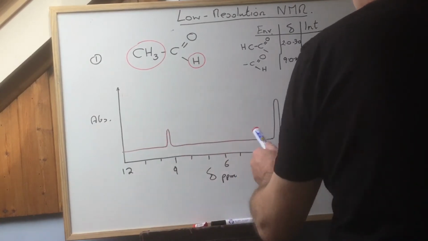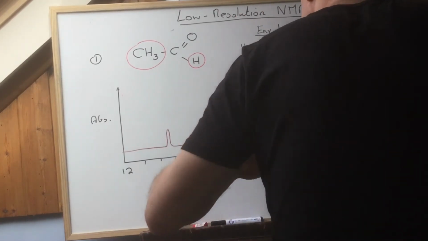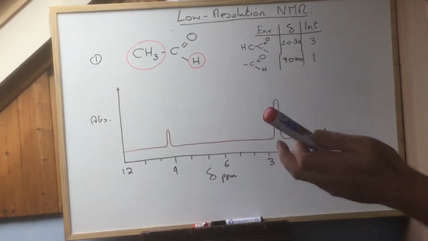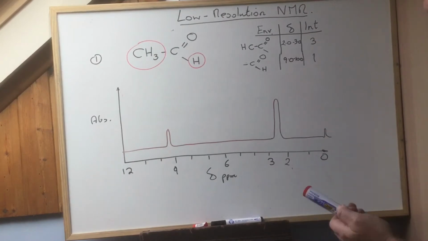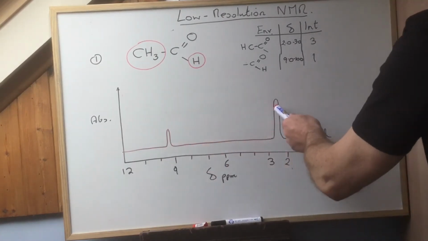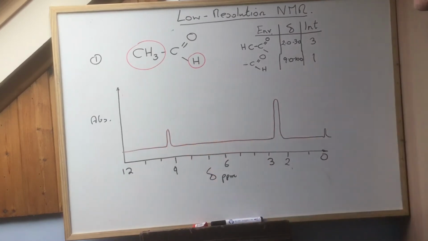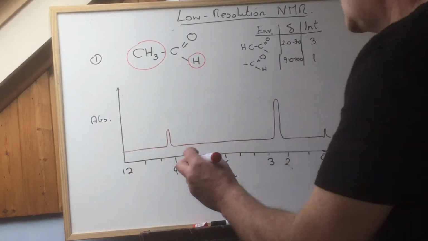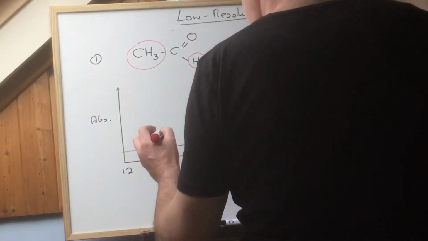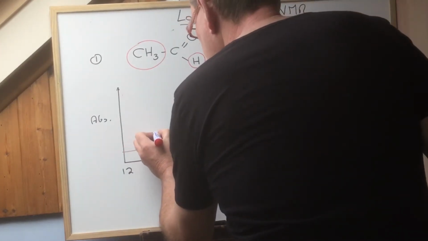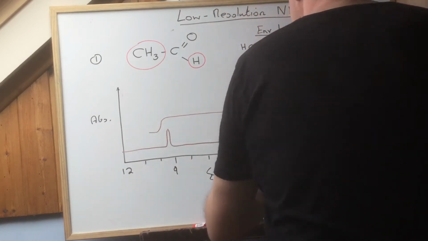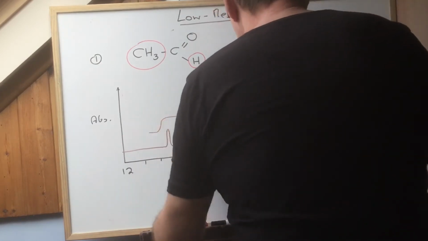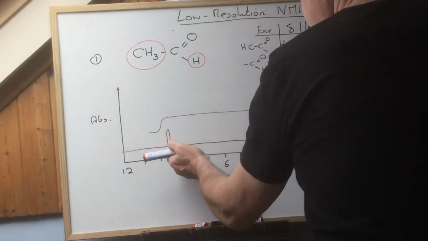Now these peaks, without getting too mathsy about it, when you integrate something, you find the area underneath the peak, the total, the relative peak area. You can't tell by looking at them, but I've tried to make that one 3 times bigger than that, but in a real NMR you won't be able to do that. But you'll have this, and for mathematicians this should help. You have a trace overlaid, and this is an integration of the peak area.